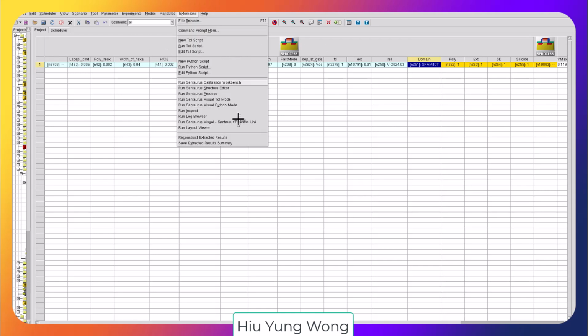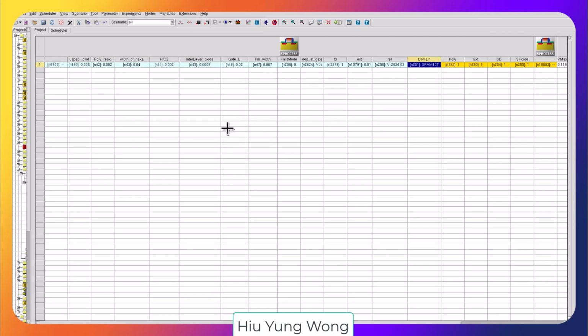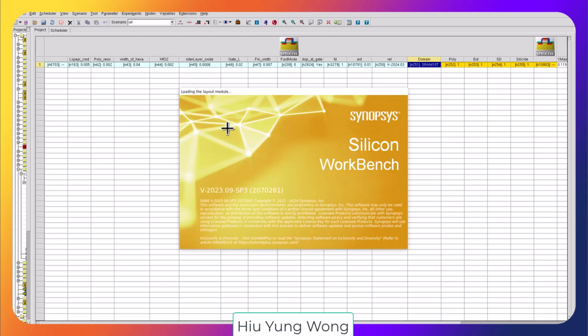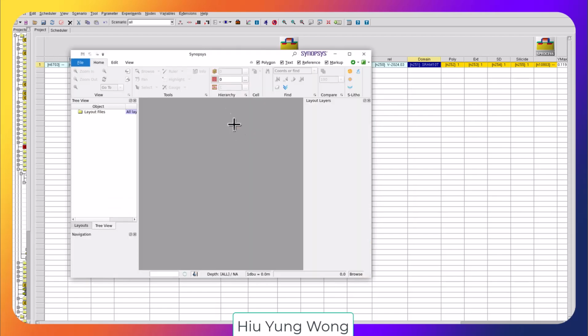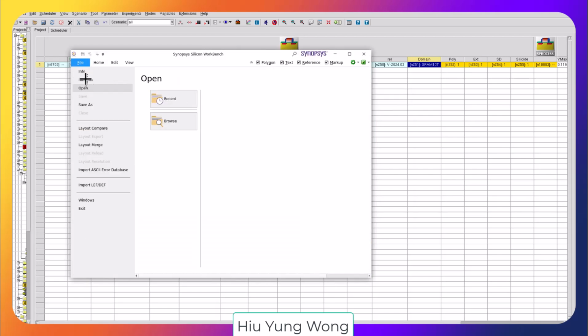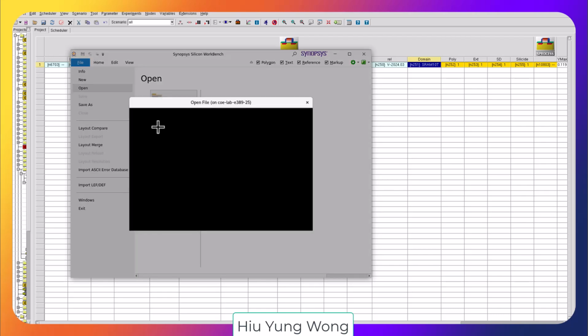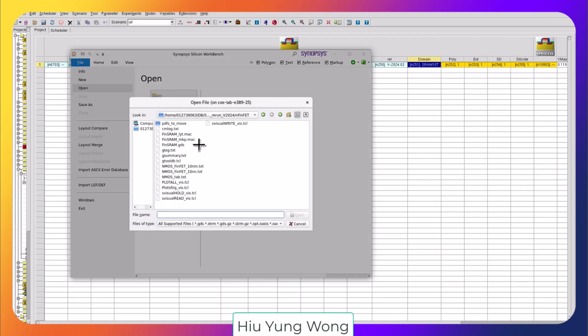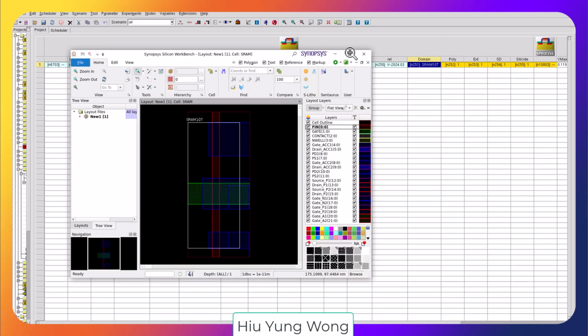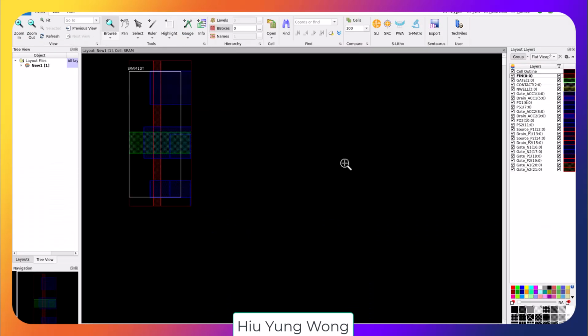So I'm going to again open the layout viewer. I just open another one because this can save me time to locate the right directory. And then I just open, browse, right? So now I am in the right directory. I look at this SRAM layout map, right? Do you see that? So at that time we were lazy.